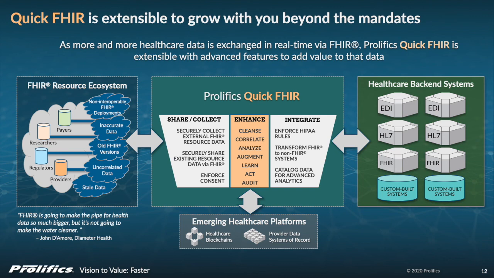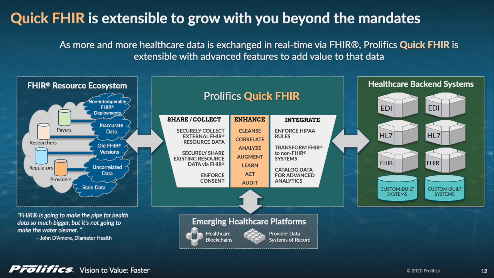deploy by 2022 if you're a payer, but also how are you going to integrate FHIR data interchange into your entire business? How are you going to, if you're a payer, evolve your systems so that in addition to handling claims via EDI, you can also handle claims by FHIR? And as you start to see some of the cost savings of using standards-based interchange for claims versus more expensive EDI solutions, and you want to start to migrate more and more of your data over, you want to make sure that you have a foundation that's extensible for what those future needs are going to be.